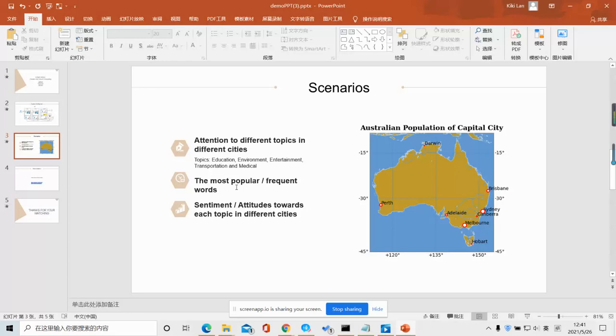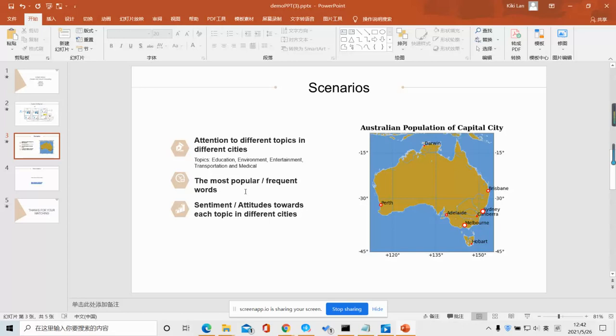And the second scenario is the most popular or most frequent words. To implement this, we have counted the most frequent words in tweets in a certain city.